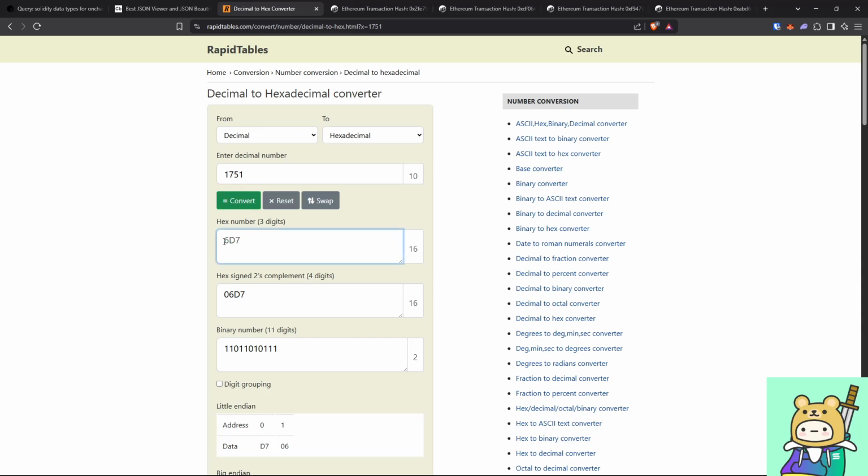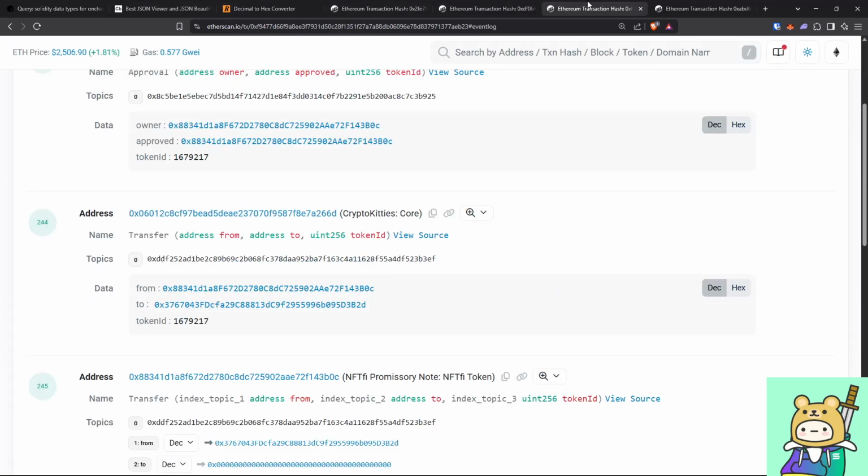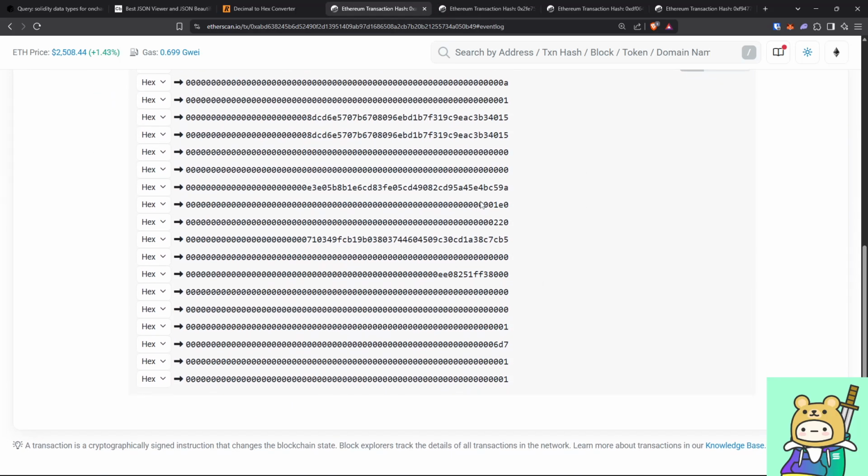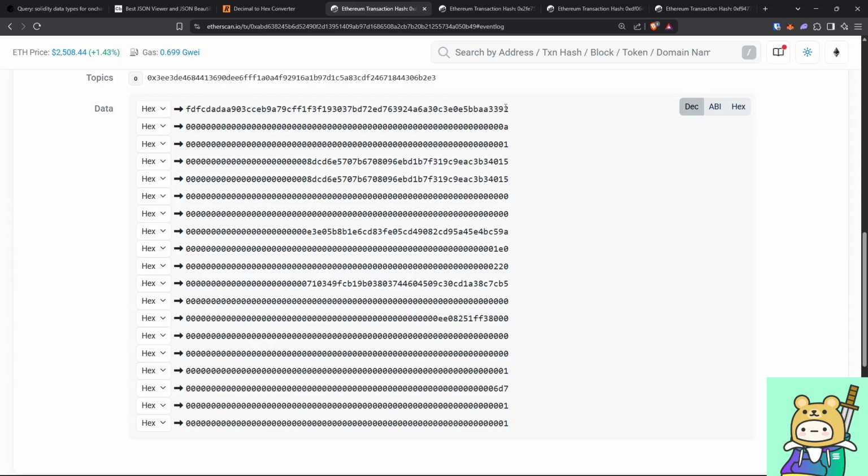We should be looking at a hexadecimal line that ends with 6D7. So let's search for 6D7 in our data. 6D7, there you go, 6D7, right?